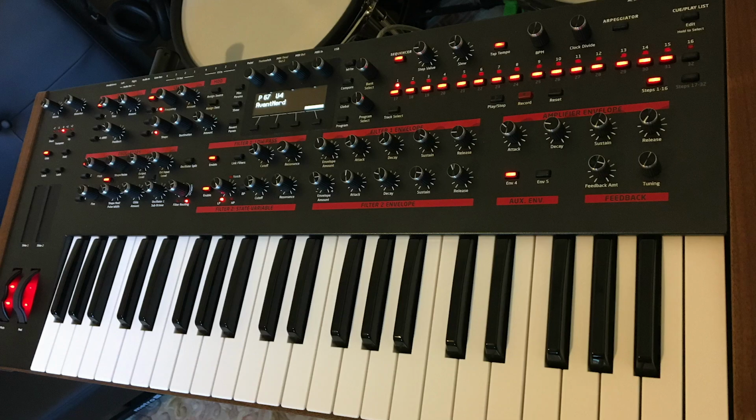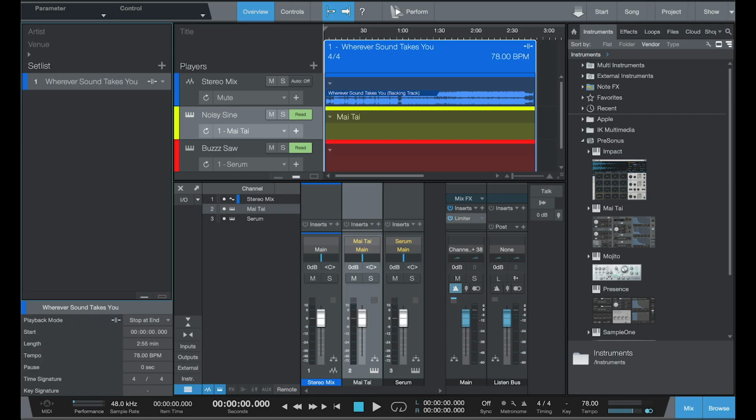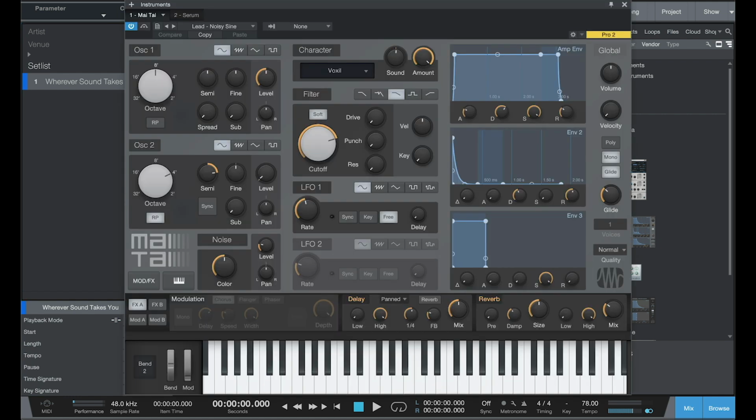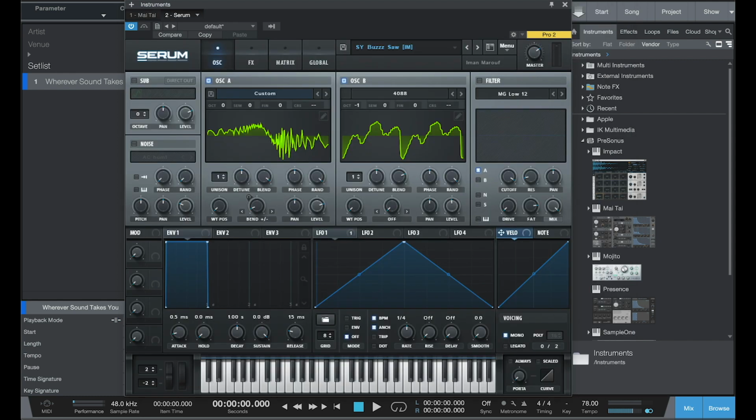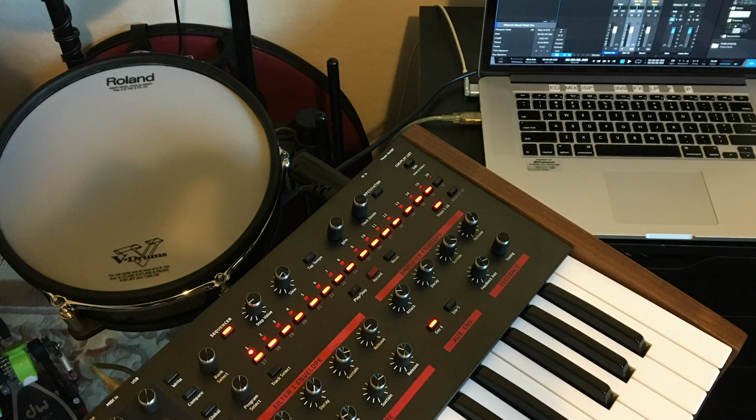With all these parts recorded, I decided it'd be fun to showcase a final keyboard performance in a live stream setting. Exporting the audio mix into the show page of Studio One, I created two different instrument tracks, one with a Mai Tai and the other using Serum. To trigger these two sounds at the same time, I used my DSi Pro 2 keyboard, sending MIDI via USB to my laptop.